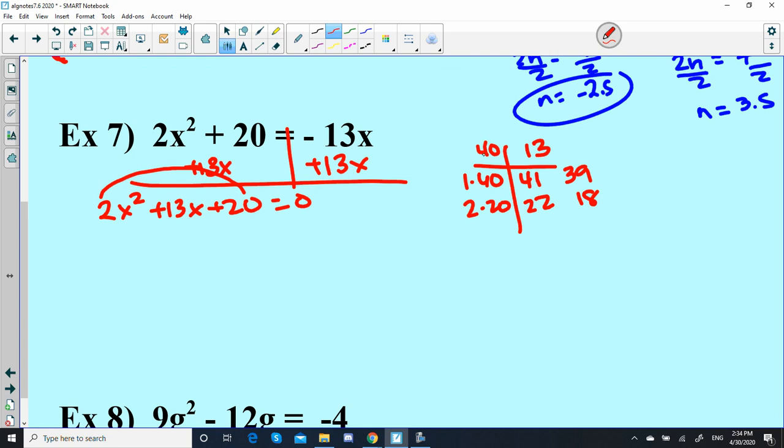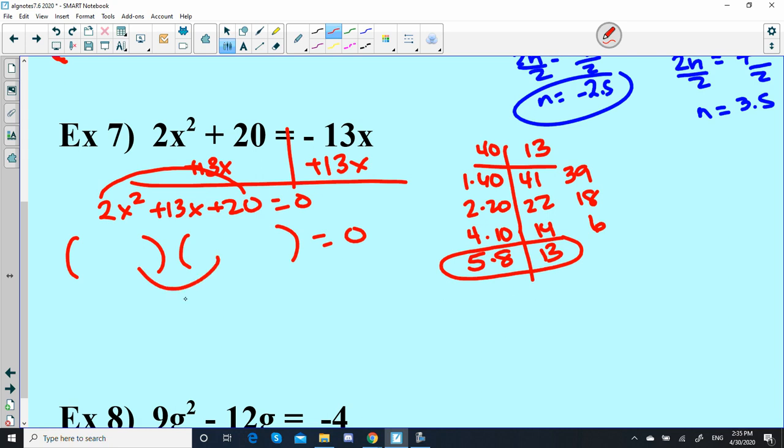3 is not evenly divisible by 40. How about 40 is not evenly divisible by 3? And let's try 4. 4 times 10. If I add them, I get 14. And if I subtract them, I get 6. I'm closer. Let's try 5. 5 times 8. If I add them, I get 13. That's it. Notice there's not a negative in this problem, so that means that both of them are going to be plus. So positive 5 times positive 8 equals positive 13 when I add them. So those are the correct factors.